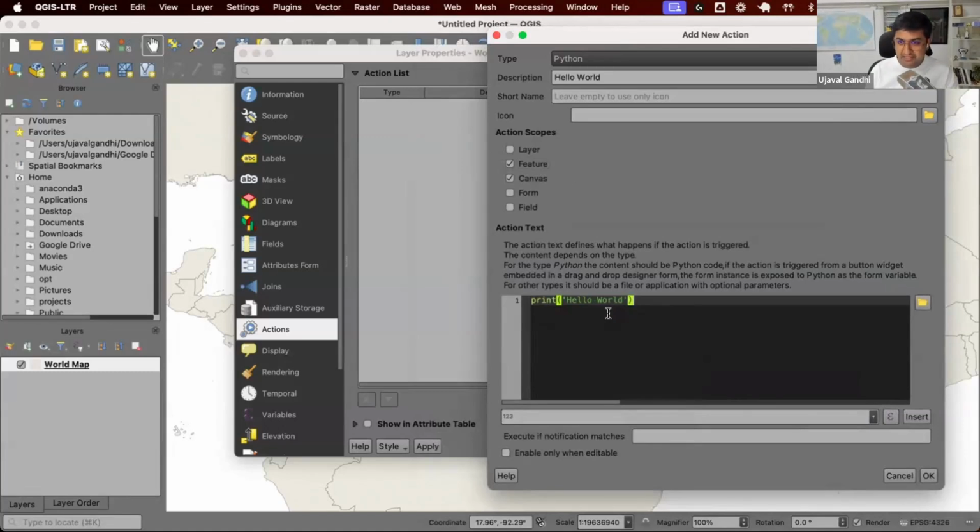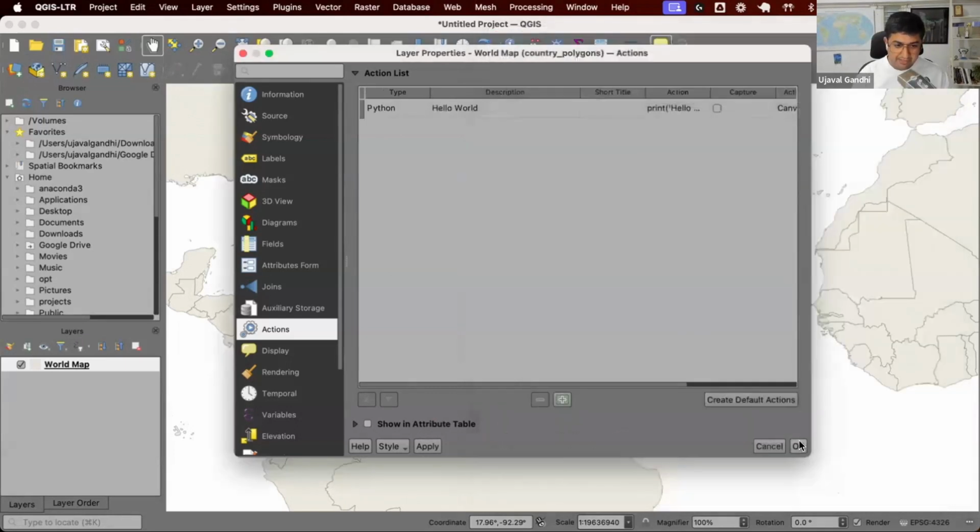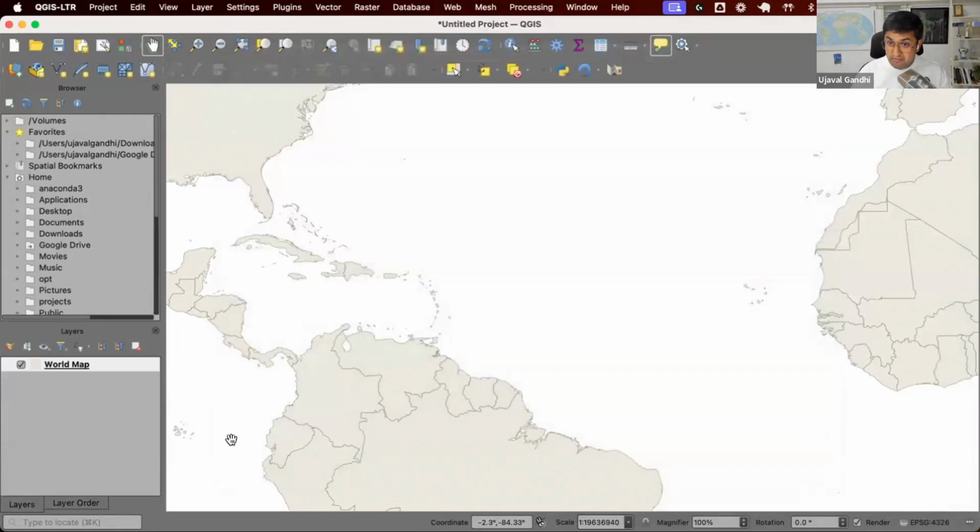So in your action, we defined it as a Python action, the description hello world, and we just added the code print hello world to it. Click OK again. And now when you come to your main QGIS window, you will see that this action button is enabled. And in this dropdown, you see hello world. So go and find this actions button. It might be hidden inside your toolbar if it doesn't have enough space, but it should be right next to this measure and map tips button here.